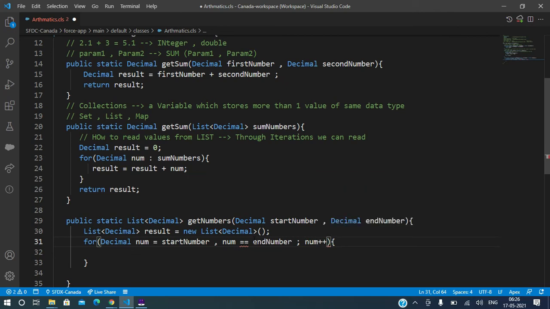Any doubt in this writing? So when we give the first number, it will take the first number. Then it will increase one by one. Less than or equal to.